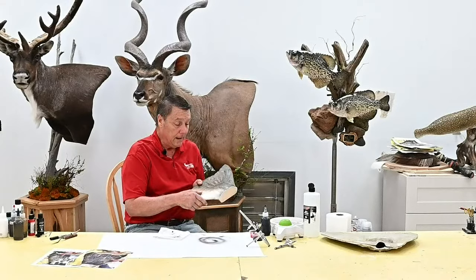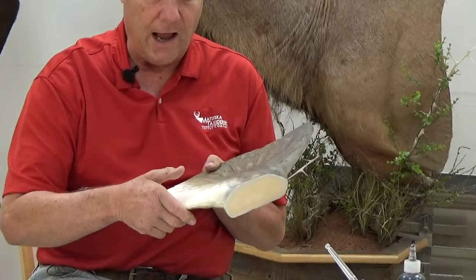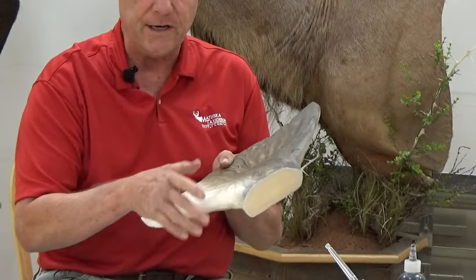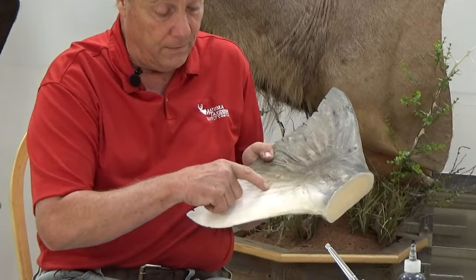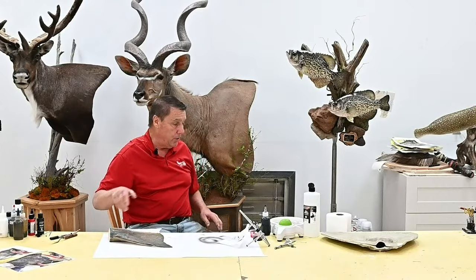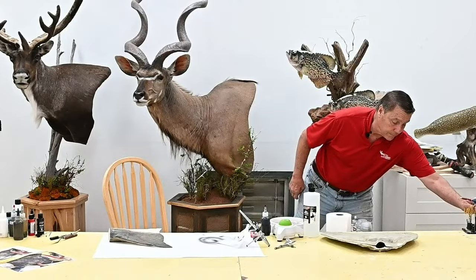I do this on a lot of reproduction fish. I'm going to take a darker color. In this instance, it's going to be black. I'm not going to make him black, but I'm going to shade this whole area with a darker color, and then we're going to steel wool it off, which is going to highlight. You can see down here where it highlighted all my texture in between the fin rays. So we'll do that. It's a good way, for me, oftentimes, to start a reproduction.